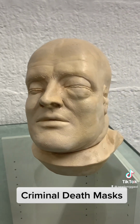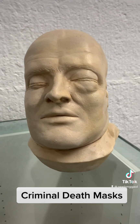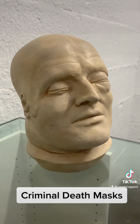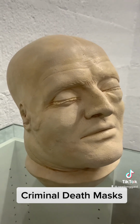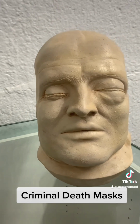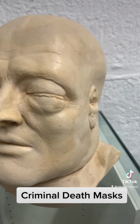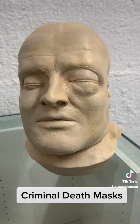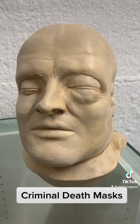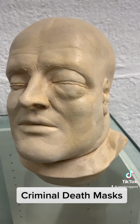And today I wanted to show you one of our death masks here on display. Now death masks are fantastic, I absolutely love them. They're a plaster cast made of a criminal's head after they were executed. And the idea of making a cast of their head is to determine if the shape of your face, the bone structure of your skull, where your eyes are placed and your ears would actually determine if you're a criminal or not. Fascinating. It's the science of phrenology, the science that we don't really think of much today. But in the 1800s, it was a huge thing.